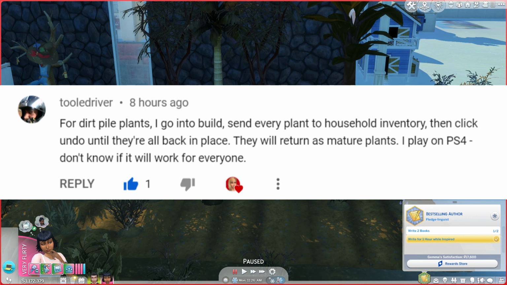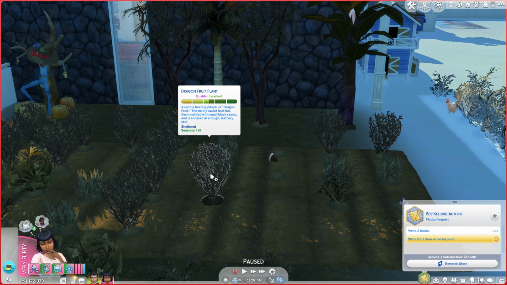if you go into build mode and put your plants that have become dirt piles into your family inventory and then hit undo for all of them and then put them back out, it goes back to, I'm assuming, the mature state, but the fully grown state, whether it's mature or blossoming, doesn't really make any difference for this purpose, because when I have set it to mature, it still has fruit on it the next day in my game.